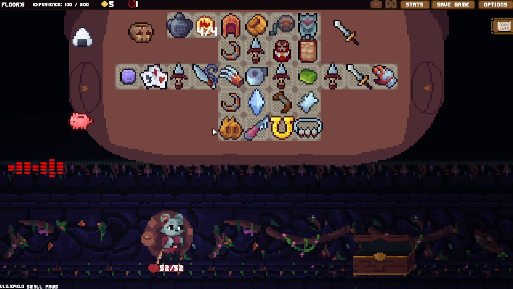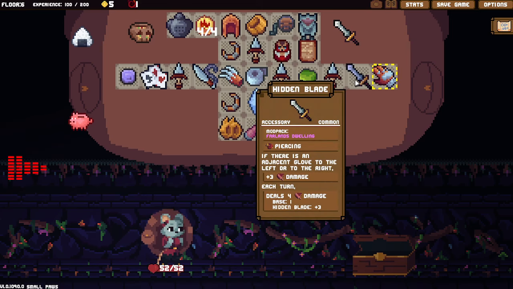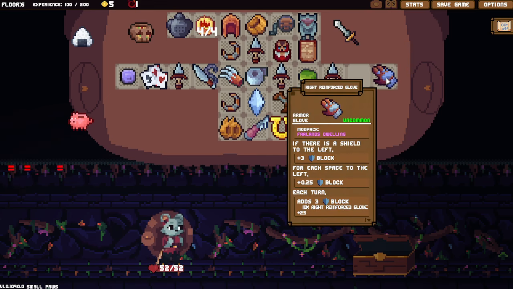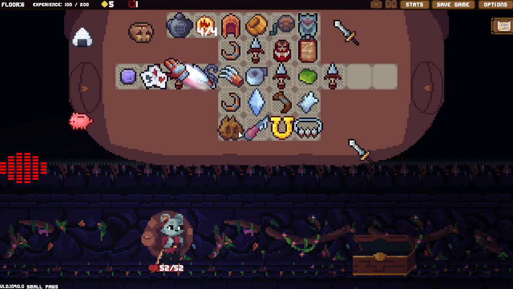Get rid of lucky horseshoe. Nah, we'll get rid of hidden blade. Hidden blade kind of stinks. I can also get rid of these. Right reinforcement. What is this? Each turn adds 3 block. There's a shield to the left, plus 3 block for each base to the left. Yeah, that's not very much.